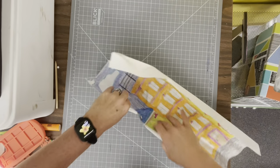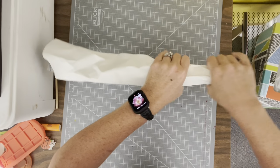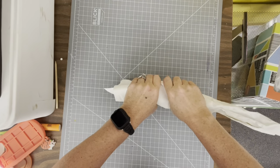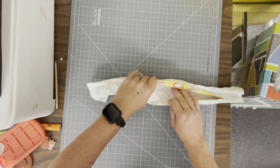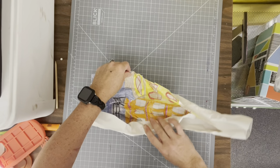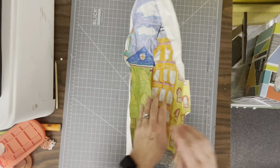So then I might roll it back this way. And I'm squishing to try to get more wrinkles into the paper and doing my best not to rip it. If we get a hole in it, it'll be okay. But we prefer to not get holes. You can see I rip the edge a little bit. That will be okay. I'm going to carefully unroll it.